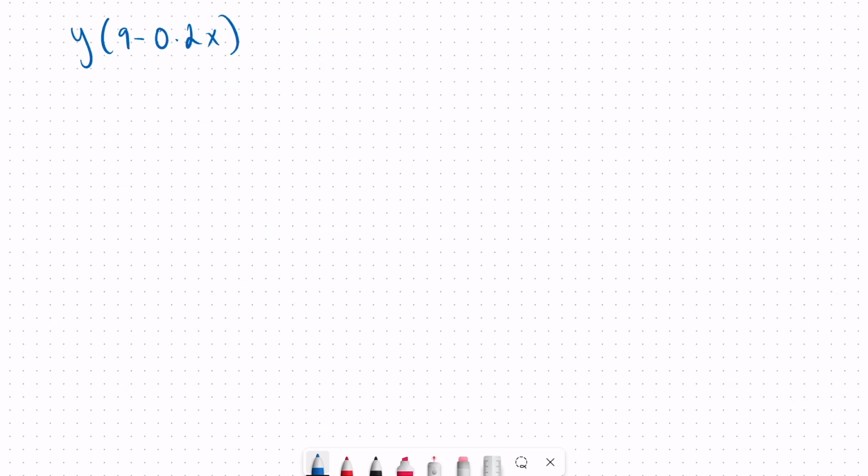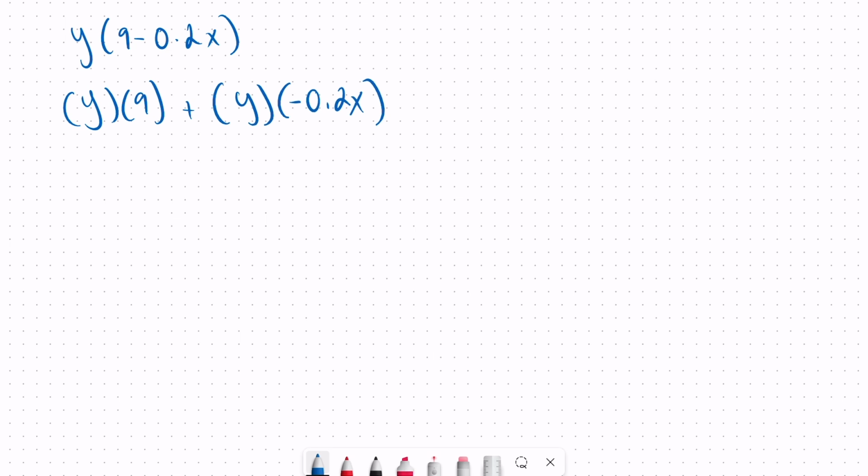All right, our second problem is a little bit easier than that. We're not really doing any mathematics, but when we multiply or distribute a variable to every term inside the parentheses, we're just basically multiplying, but we're just giving it a y, essentially. So what that looks like is, of course, we're multiplying, so we're going to have y times 9, right? First term, we're going to multiply by 9, and then we multiply the y by negative 0.2x, so we're going to have plus y times negative 0.2x.